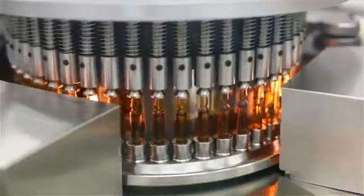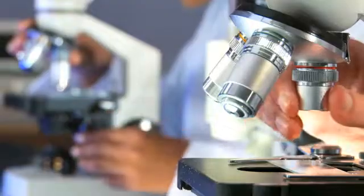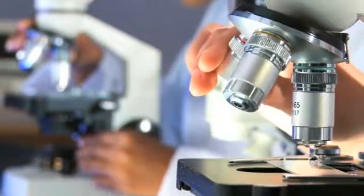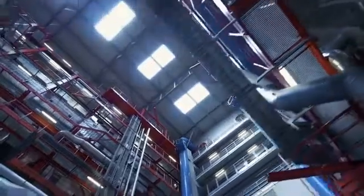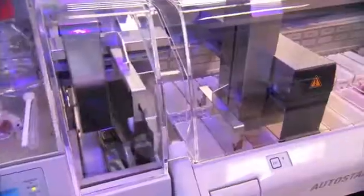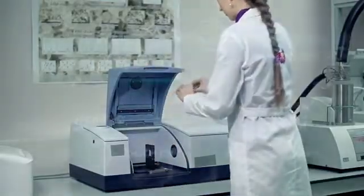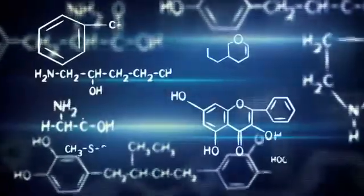A lot of industries have to use sensors like this in chemical analysis applications, and you see that not only in research labs where they're developing new pharmaceuticals, but also in production environments like in an oil refinery, where they'll use a chemical analysis technique like spectroscopy or spectrometry. These sorts of applications use sensors like photodiodes and Faraday cups that tend to have either high output impedance or a very low current that you're trying to measure accurately.